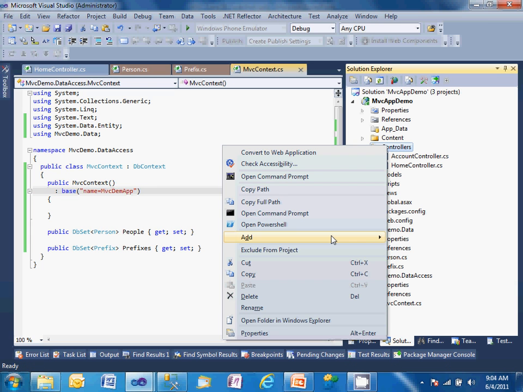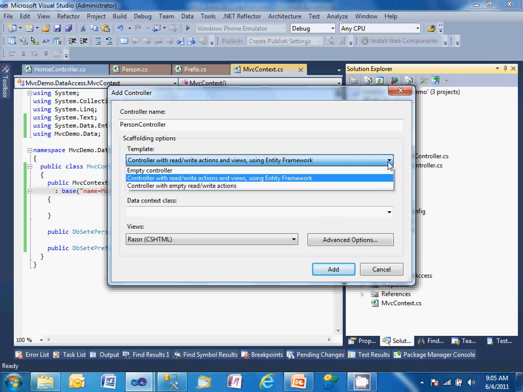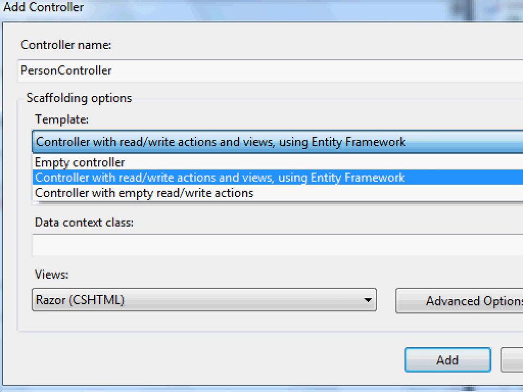So I'm going to add a new controller, and it's going to be a person controller. And so you have some templates here. Let me see if I can zoom in on this as well. This next Add Controller wizard screen has a whole bunch of options for you to use. What those options are for is to scaffold, meaning inspect your classes, take a best guess at what you're trying to do, and build you a controller with CRUD operations, and also build your view with all the fields that hopefully the user wants to input. Obviously, you don't want to input into the ID field, so it'll automatically skip that. Again, it's just a guess. It's all convention-based. It's going to guess nobody wants to input data into the person ID field.